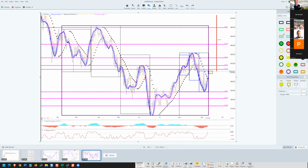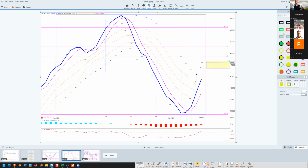If we zoom in and just look at the 30-day look back now, also on daily charts, we can see that even more clearly. We've had really 4 days of nice recovery. You had the sell-off that terminated in this bottoming out, and then you had an uptick in the MACD. So this gave us right here a WMB3 style entry. And then this one gave us a 123 style entry. And then this one gives us the crossing of the dragon entry. And then this one gives us the PSAR flip entry.